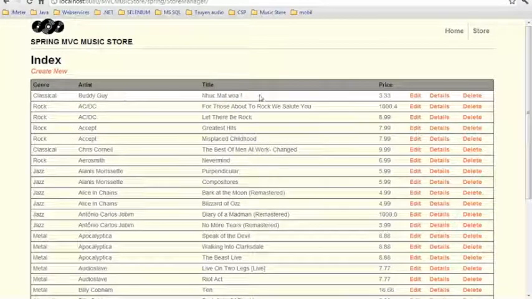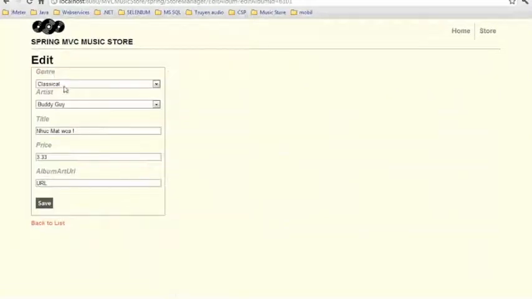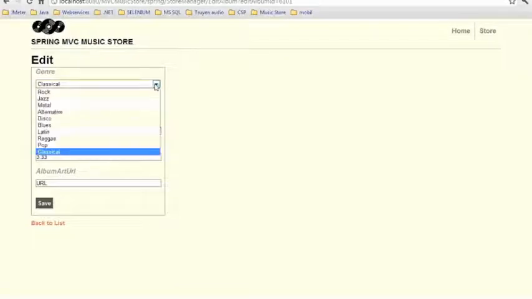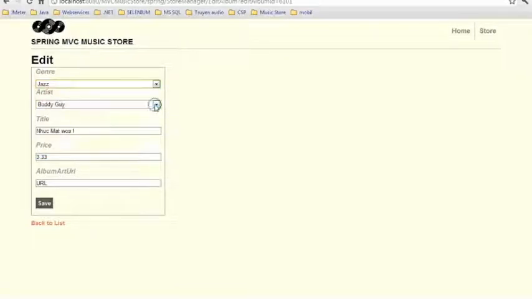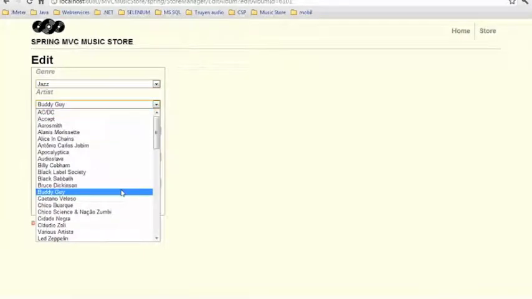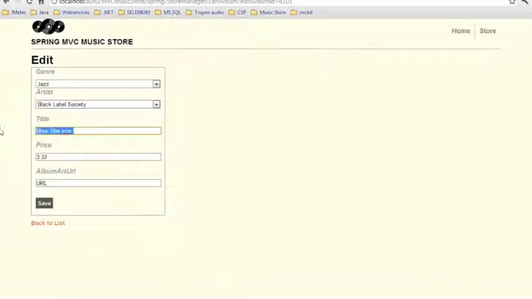Okay, for the first one, I want to edit it, and I want to change the genre to jazz, and the artist I want is Black Label Society, and the title is my first edit, and the price is 100, URLs and put gas and move self.